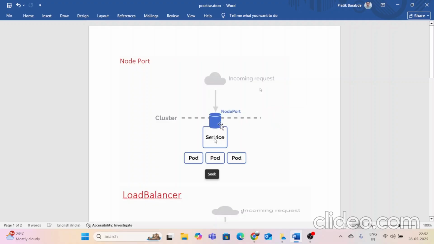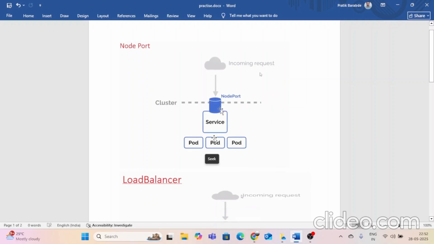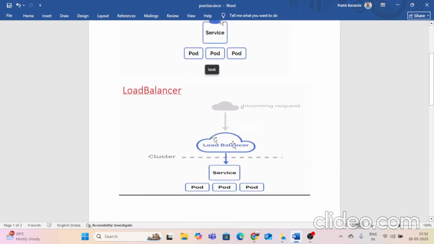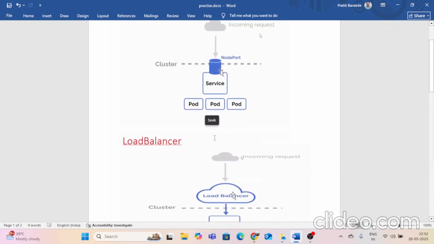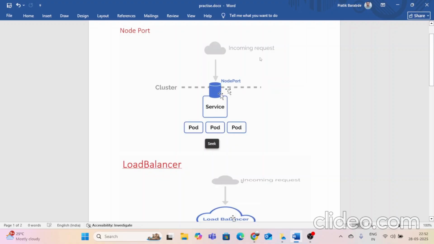So there is one port on the node, and with that port we can access the application inside the pod.